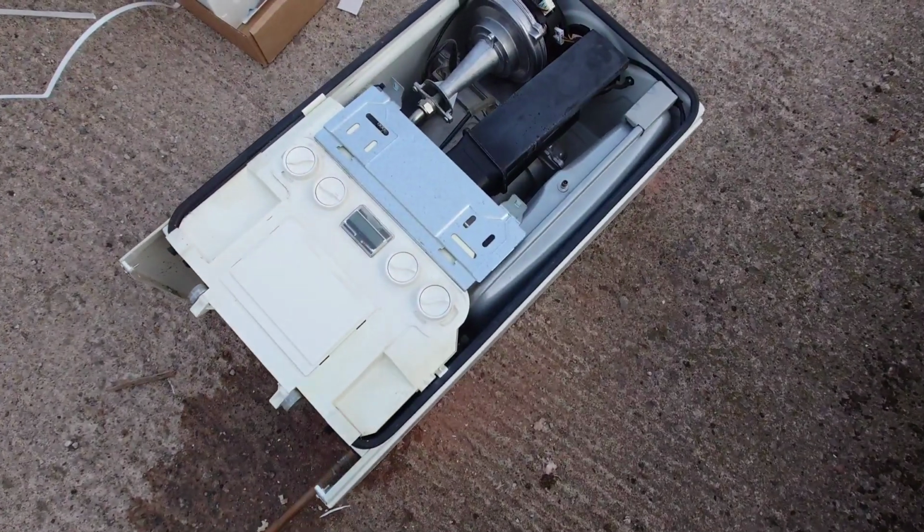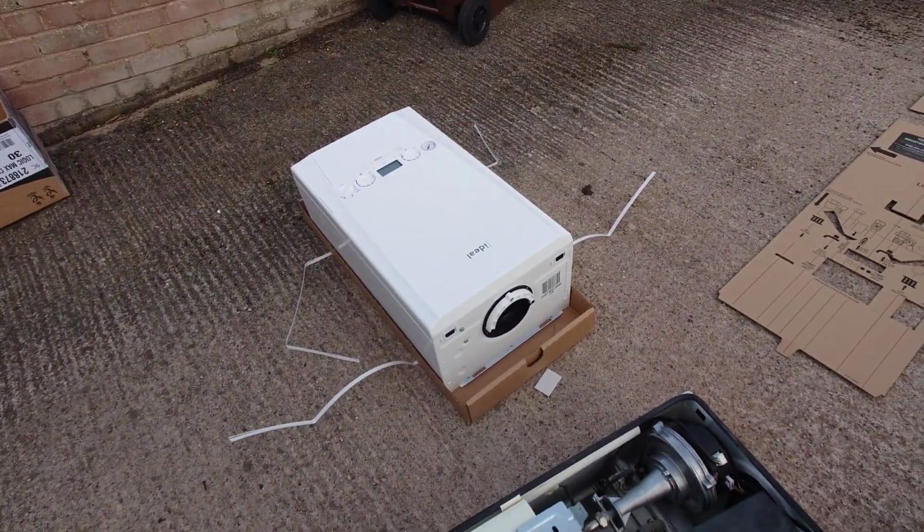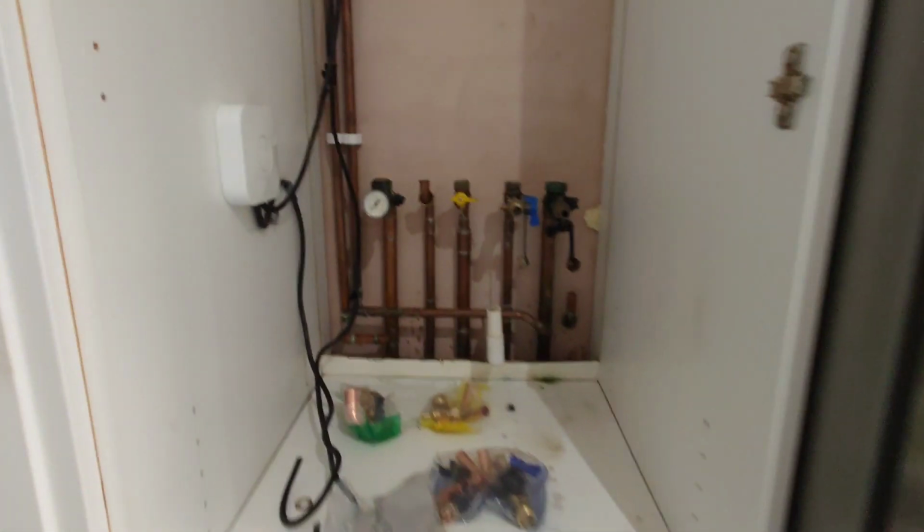One of the easiest boiler changes you can do, a Logic with a failed heat exchanger swapped for a new Logic. So obviously all the pipes, flues and brackets are all the same. So go inside and have a look. We completed this job by lunchtime, which is nice. It's always nice to get the job completed that quick.